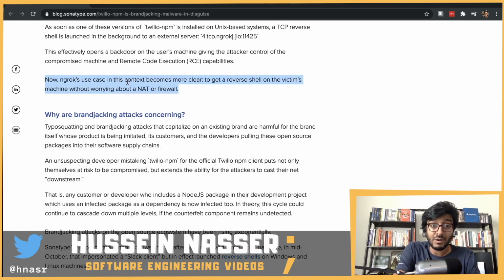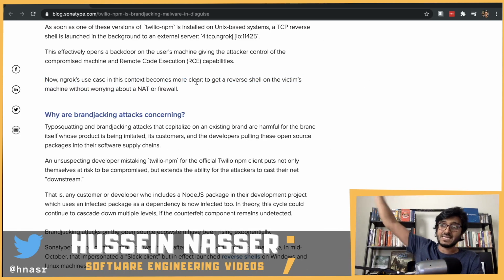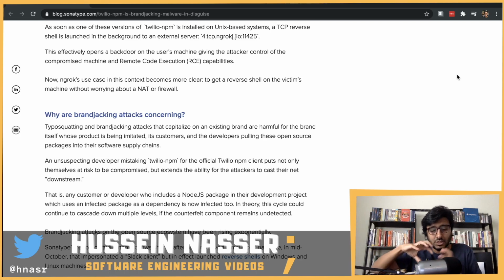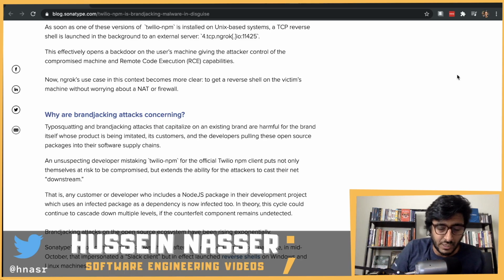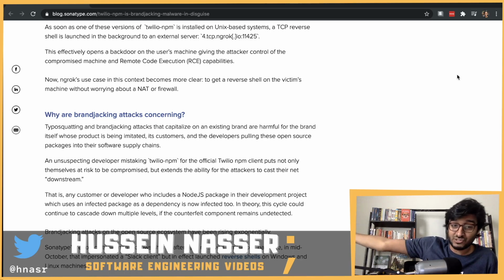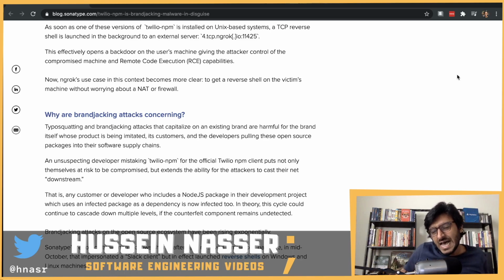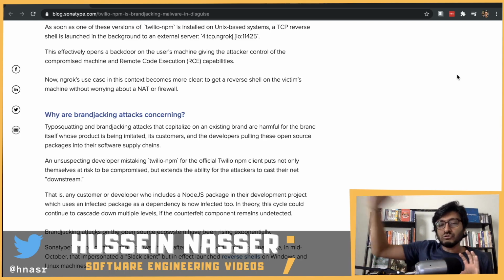And the reason without worrying about NAT and firewall is we're not going to let the attacker connect to the local machine, because it's almost impossible with NAT and firewall, right? NAT, we talked about NAT, guys. Check out the video right here. It's impossible to connect from the outside to the inside. It's a private IP address. So what you do is you reverse the roles, right? So you let the victim connect to the outside world, and nothing is stopping it. The firewall trusts any traffic coming from the inside out. It doesn't trust traffic normally coming from the outside in.